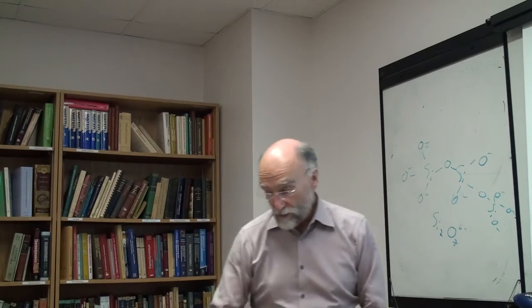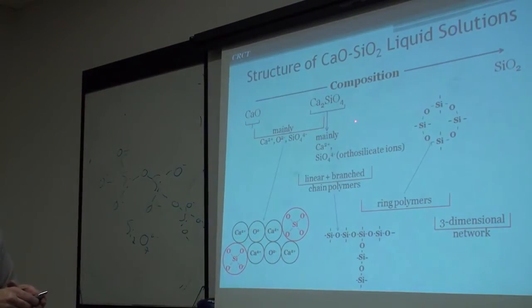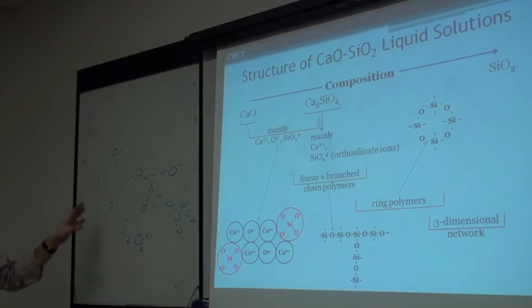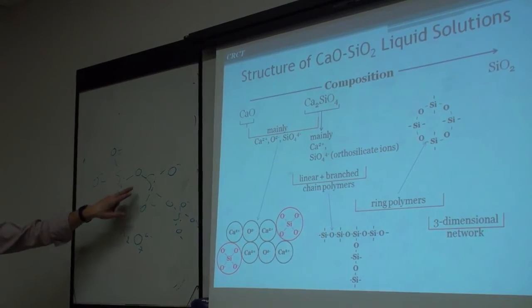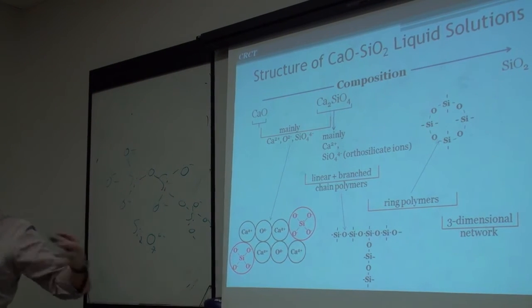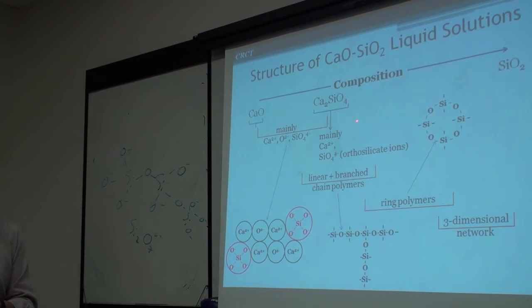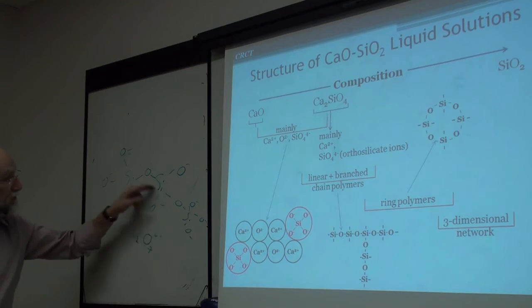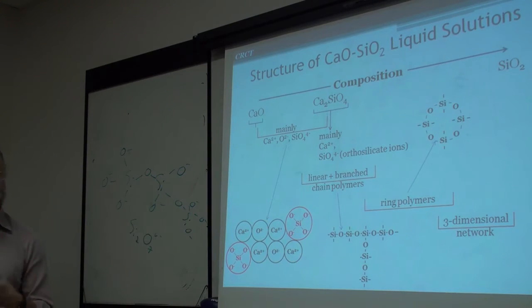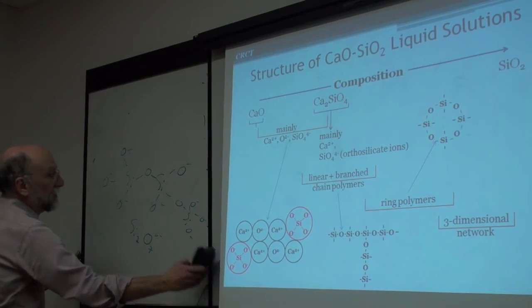Okay, so this has also been, I'll talk about some of the evidence, but as you move further to the right here, you don't have enough oxygen to have everything SiO4, so you start to get Si2, Si3, SiO4 chains. So you end up with a region of basically linear polymers. And now the viscosity starts to go up because these chains start to, it's like a long chain polymer like nylon is viscous because the chains tend to get tangled, they're not so mobile. You also now get branched polymers.